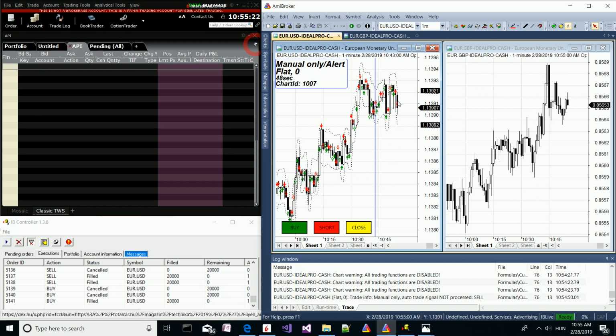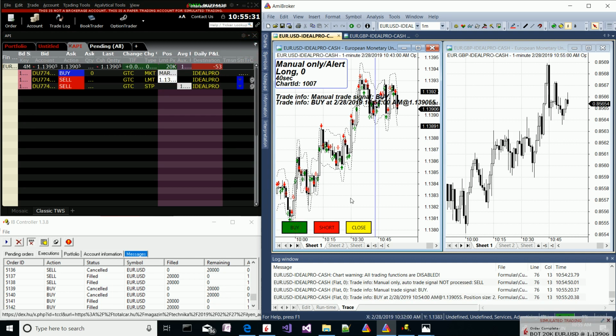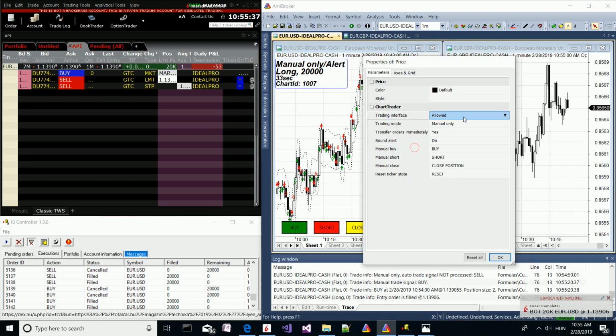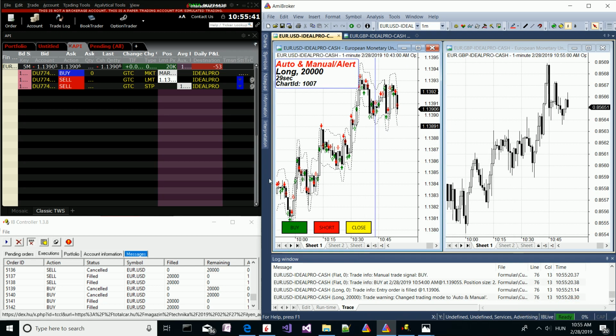We will receive a short signal soon. So let's try something from before. So for example, we went long now. I set it to automatic. So we will receive and process this new signal.